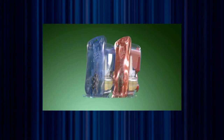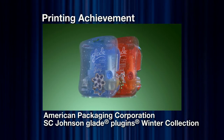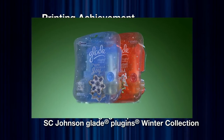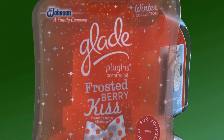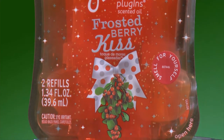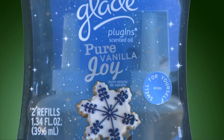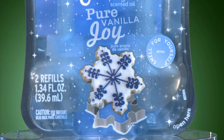Our next Silver Award goes to American Packaging Corporation in the category of Printing Achievement for the SC Johnson Glade Plug-Ins Winter Collection. Accepting this award is Peter Shotland, President and CEO. The use of flexographic high-definition printing technology creates an eye-catching graphic which makes this product a standout on the shelf. Unconventional rotation of the printing decks was used to create depth as well as the color of the stars and snow in the Glade Plug-Ins Winter Collection package.